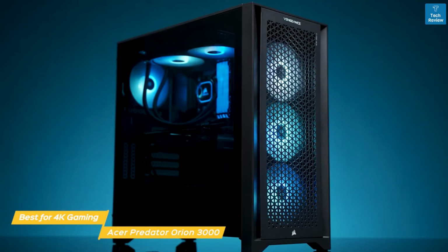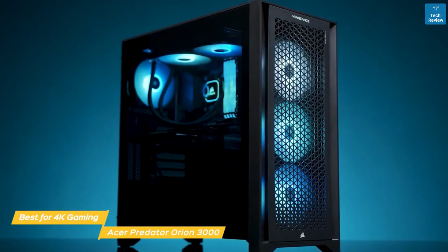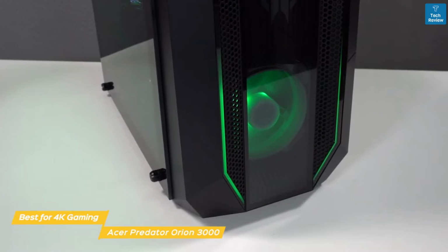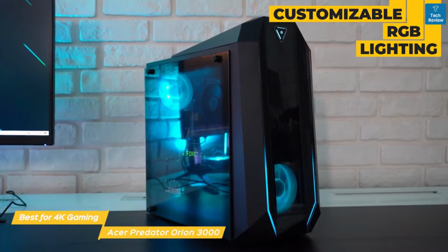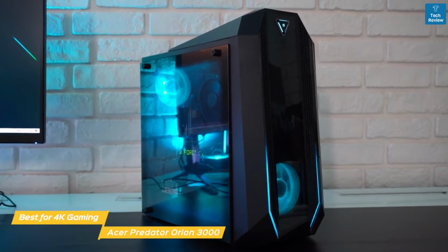Compare this 4K gaming PC with the performance and greater configuration options of the Corsair's Vengeance i7200, coming up later in the video. The RGB effects in place are pretty impressive, and include the front Frostblade fan faced between dual light bars, with everything bathed in customizable RGB lighting. While the Frostblade fan up front works with a second fan in the rear to keep operating temperatures down, the RGB is all eye candy.